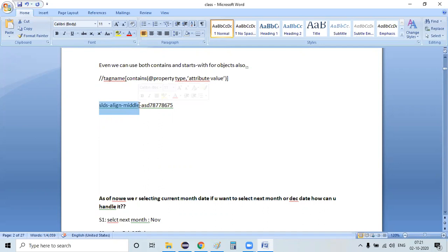In such situations, we are going to use contains. So this whole is a class in which the last part is changing as a number, but the part before it won't change. Hence, you are going to use this particular option as an XPath. In such situations, we are going to use this contains concept, guys. Am I clear for you all? Why are we using contains and where exactly are we going to use this contains concept in the XPath world? Are there any questions for me on this?